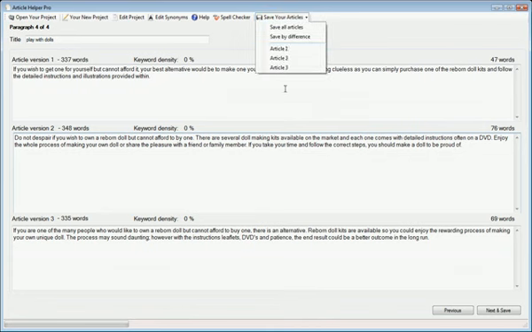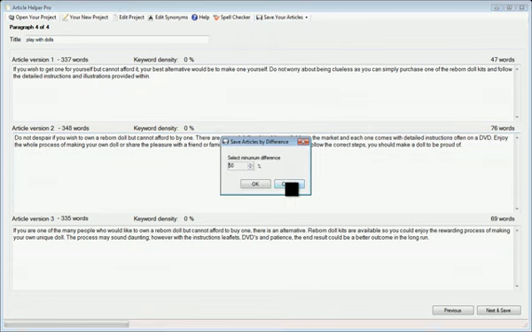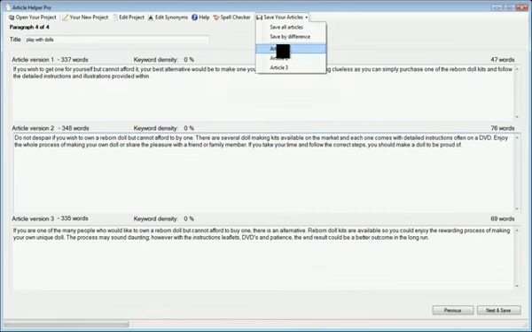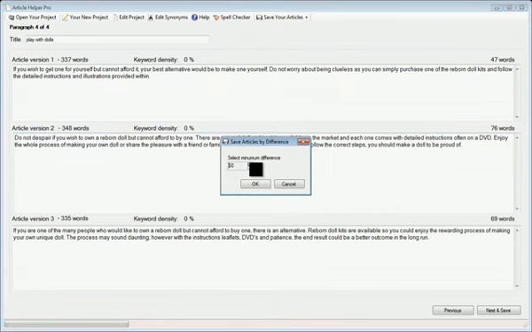Right, so we've saved each one individually, and now we're going to save by difference, which will kind of spin them up. So it takes different paragraphs from different article versions and mixes them all up. If you want less, then select a lower difference. So if I put 30% here, allowing that it's only got 4 paragraphs, it creates 9 articles. If you want to create loads, put a high percentage difference. And this will create, the more paragraphs you have, the more articles you'll end up with.